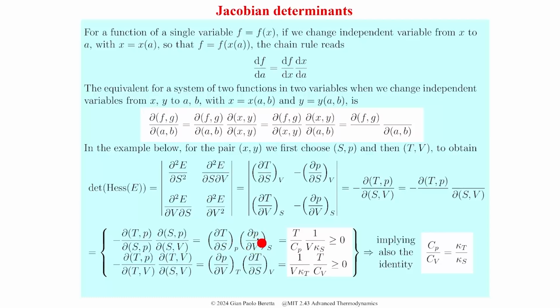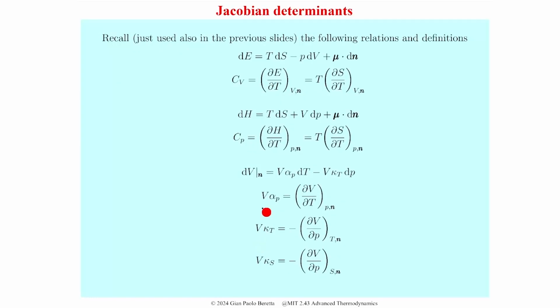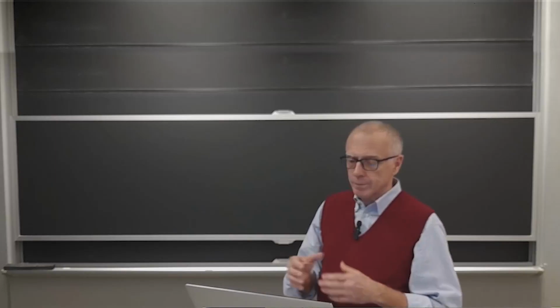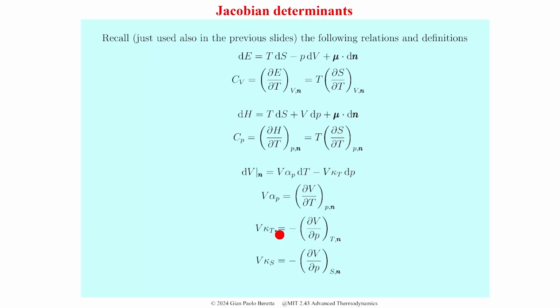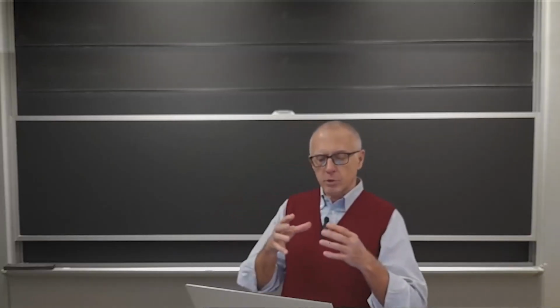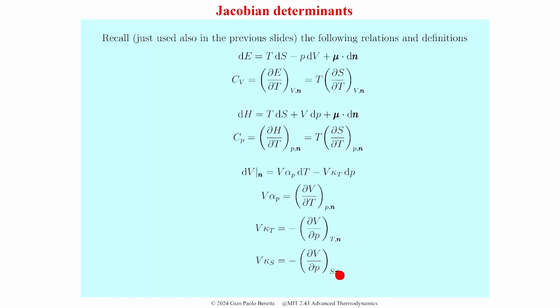Also, this other one we can recognize as one of the properties that we have defined, or almost. It's the derivative of V with respect to pressure with the minus in front. And so it's the compressibility. Actually, the other day we defined the isothermal compressibility, so when you compress a material at constant temperature, but you could also compress it at constant entropy. That defines the isoentropic compressibility.